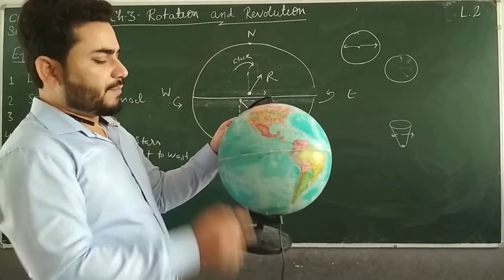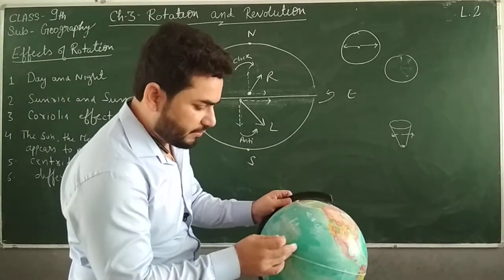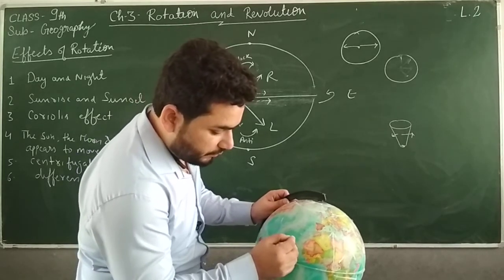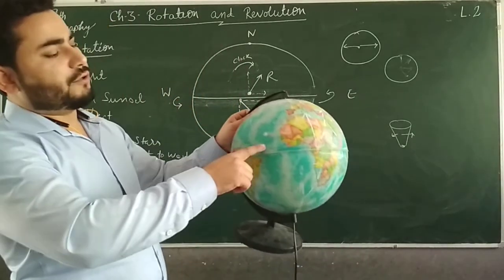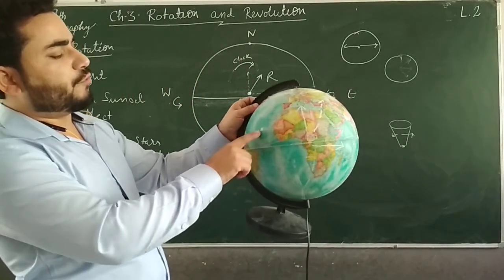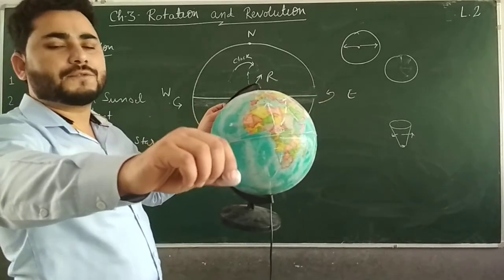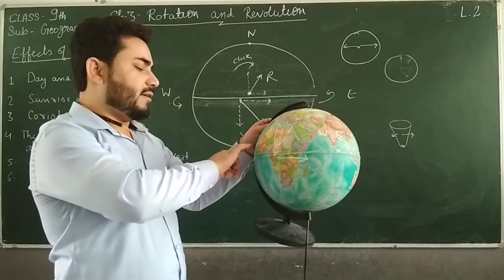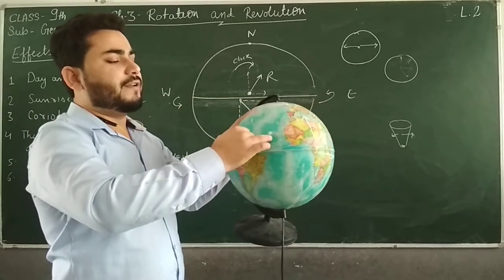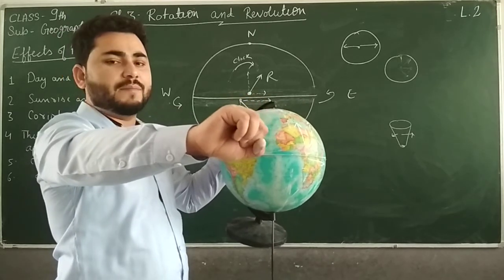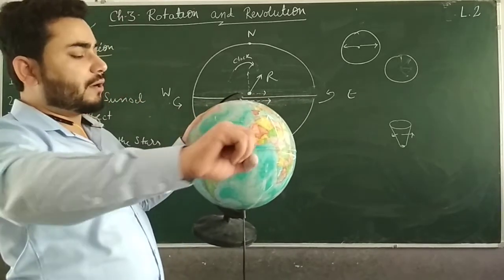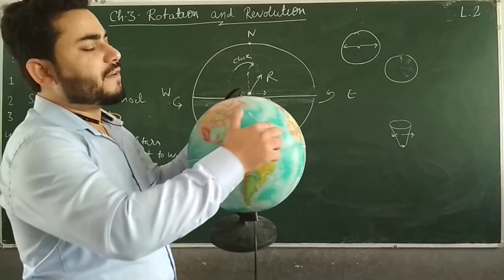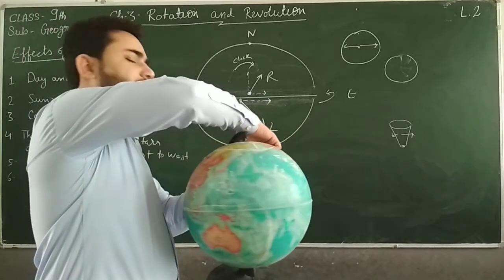Suppose this is a line of longitude, I am just writing here, this one line of longitude, this point. So it will keep moving, and when it comes in front of the sun and is getting diffuse light, it will experience morning. When it is in front of the sun, receiving sun rays perpendicular to it, here it will be noon. Then it will keep moving this way, experience evening, and then night.